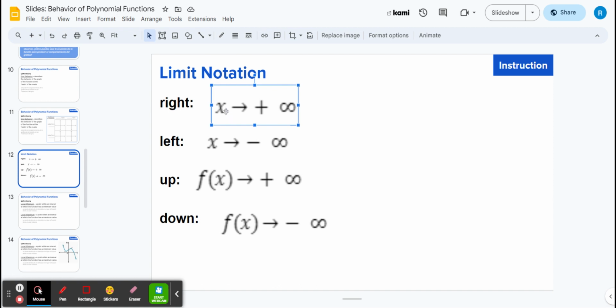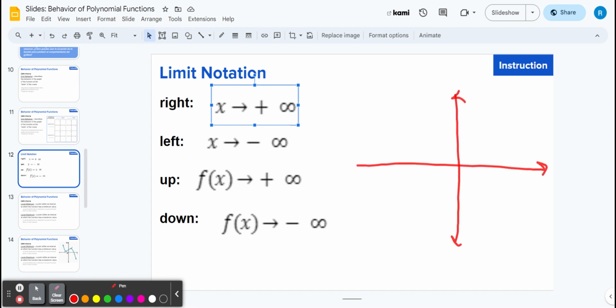It's going to say, hey, as our x goes towards positive infinity, and if you think about your xy coordinate plane, okay, if we have our coordinate plane here, we got y here, also noted as f of x. Okay, y and our function output are the same thing, and x is our right and left. As we move towards the right, as our graph goes on forever to the right, we're moving x towards positive infinity. And as we move to the left, we're moving x towards negative infinity, right? Positive to the right, negative to the left.